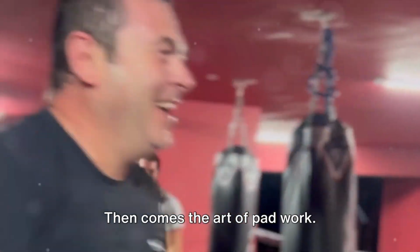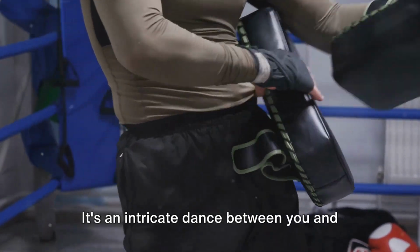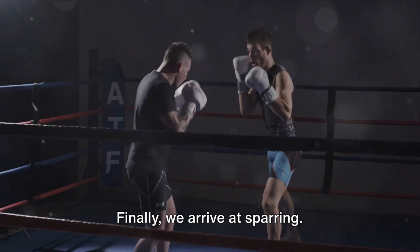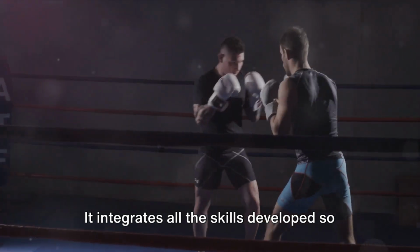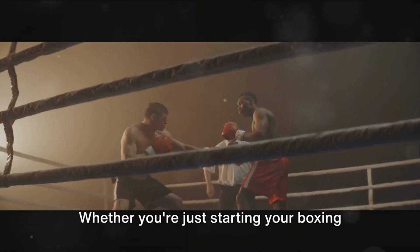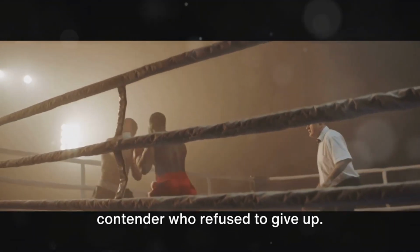Then comes the art of pad work. This stage is all about honing accuracy and timing, fostering a sense of rhythm and flow in your combinations. It's an intricate dance between you and your trainer, a ballet of fists and foam. Finally, we arrive at sparring. This is the closest simulation to a real boxing match. It integrates all the skills developed so far, testing your mettle against a live opponent. Whether you're just starting your boxing journey or looking to sharpen your skills, remember, every champion was once a contender who refused to give up.